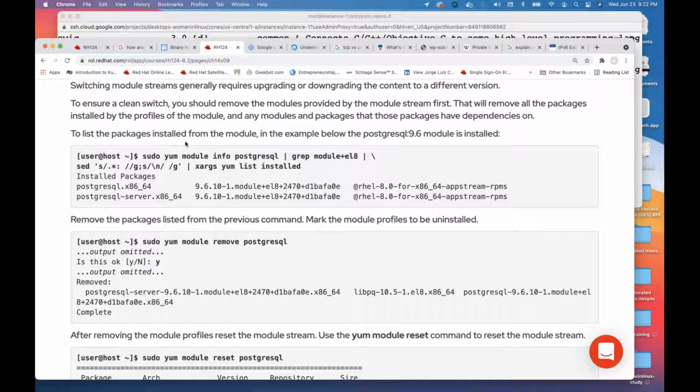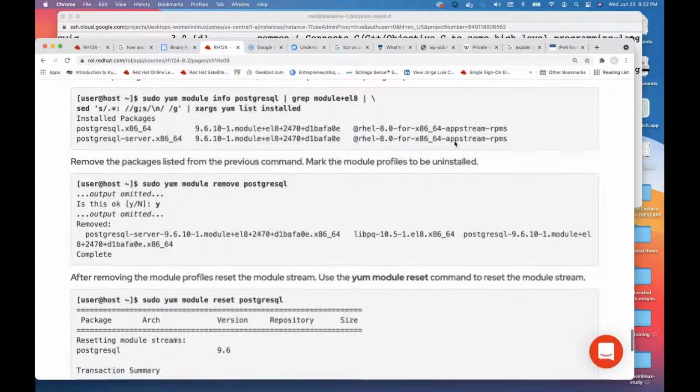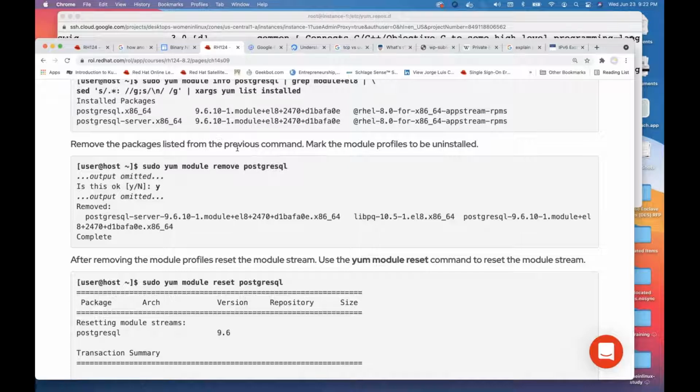So the list of packages installed from the module, in the example below, Postgres 9.6. Remove the packages listed from the previous command, mark the module profiles to be uninstalled. They're removed.